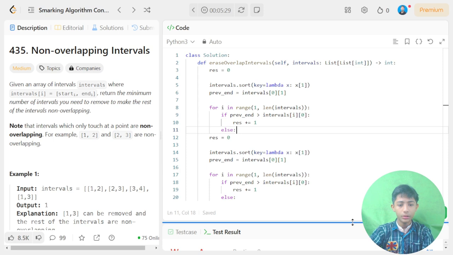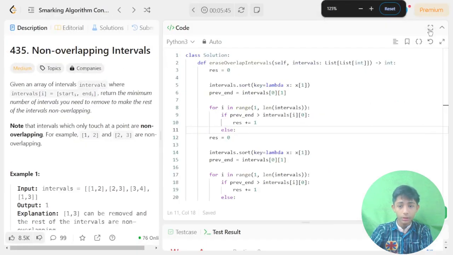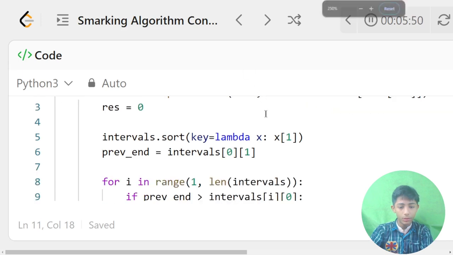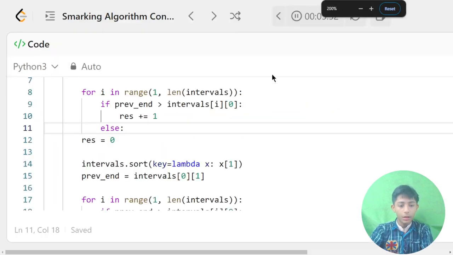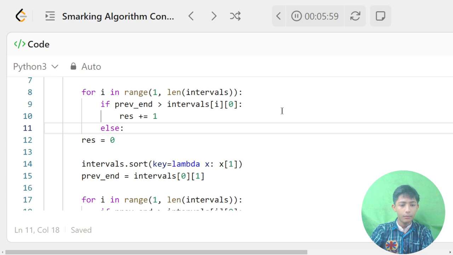Intervals sort dot sort, and then key equals lambda, colon, x[1], then prev equals intervals. Let's zoom in and see the code. Okay, 0, 1. So we write res plus 1, then intervals, then here we find the length, and then 1, comma, for in range.